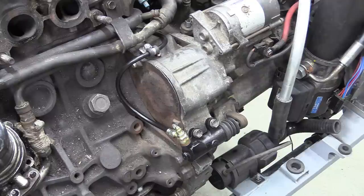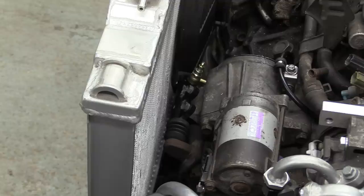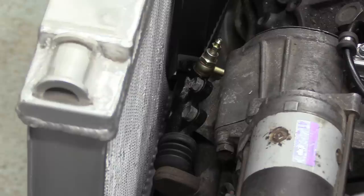Well, that's neat and tidy. It should now fit with the radiator back on. And by Jove, it does. Like that. That should bleed up okay with a vacuum bleeder, and if it doesn't, all we need to do is remove it and lift the thing up above the level of the reservoir.